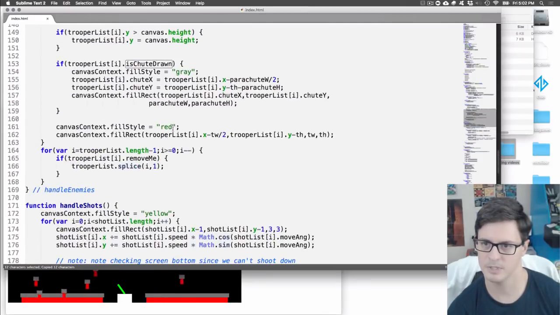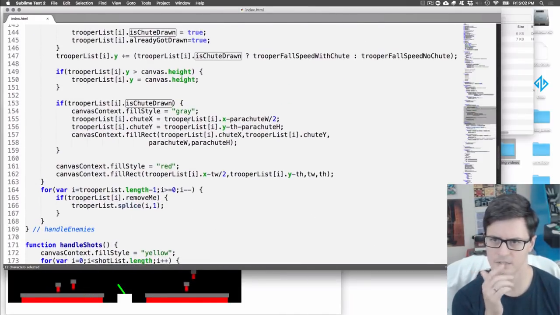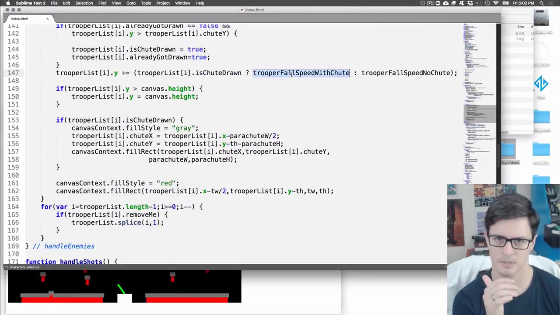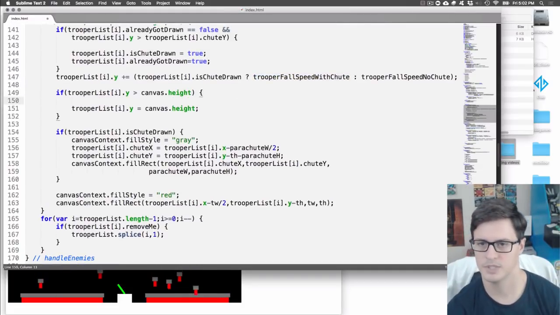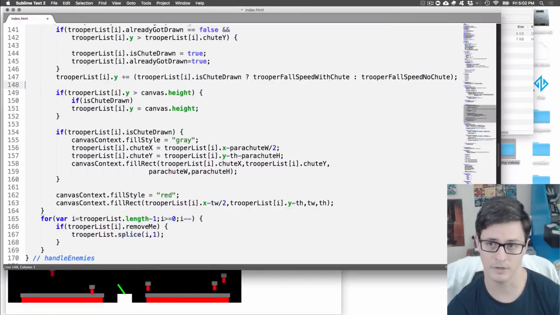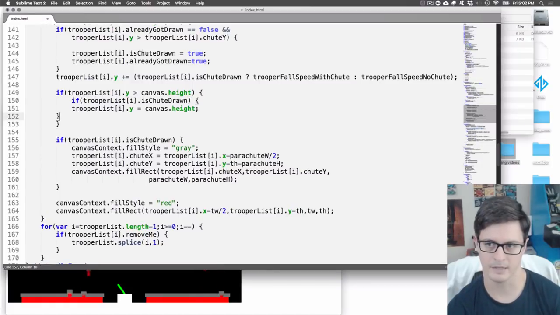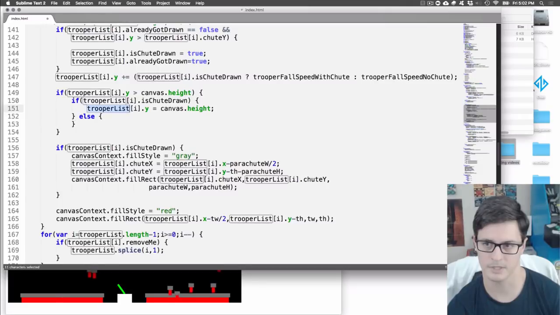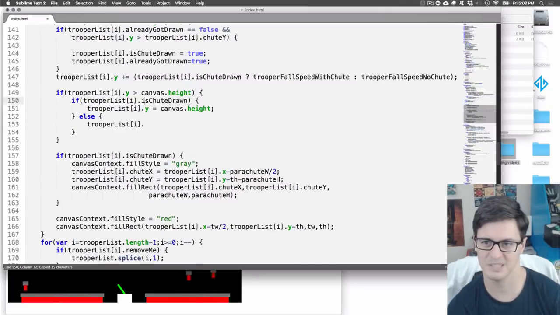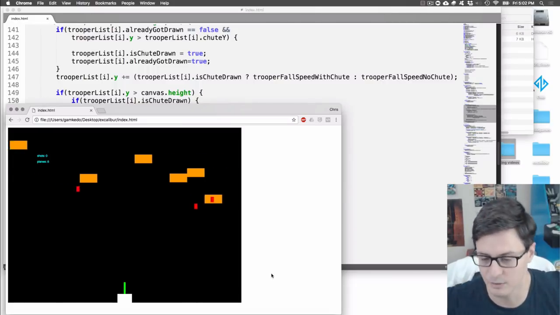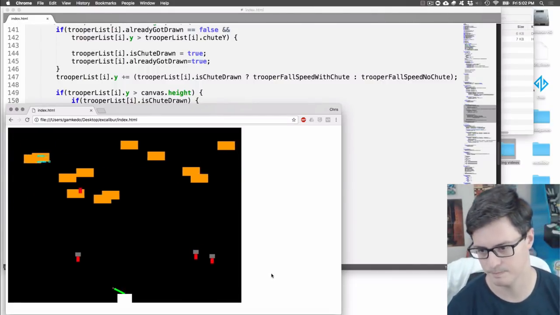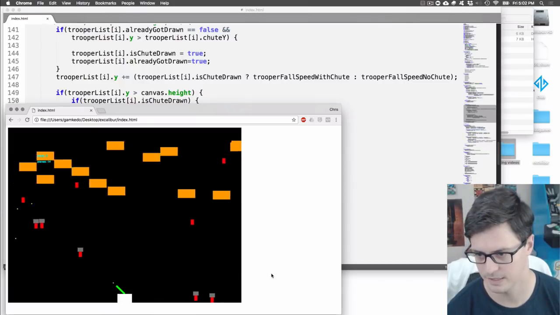And so now we want to check this special case between these two for the falling. So where we do the speed falling with a chute, fall with chute there. And now we check where they hit the ground. So this is where they hit the ground. And we'll check and see if is chute drawn for this trooper. Then they land. Else they get removed because they fell without the chute, which is a little gruesome, but is kind of how these games have always been done. And we're just going to go with it for today because people expect that functionality and conventions are worth something. Obviously, they should also take their chutes off when they hit the ground, but you know, one step at a time, people. All right, let me see if I can actually take a chute off intentionally.